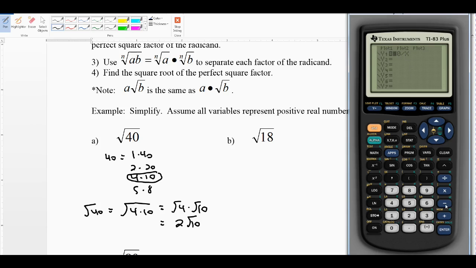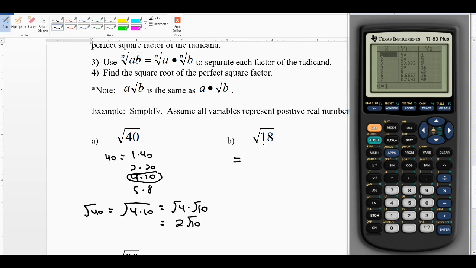And something else you can do, you can go ahead and type in x squared, because a lot of people don't know what the squared numbers, the perfect squares, are. Well, over here is what they are, because if you look at my y2, it's just every number squared. 0 squared, 1 squared, 2 squared, 4, 9, 16. I don't want to look at the graph. I want to look at these. So I'm looking for these numbers in my pairing. And so that's why I'm using 4 times 10, because 4 is the square of 2.